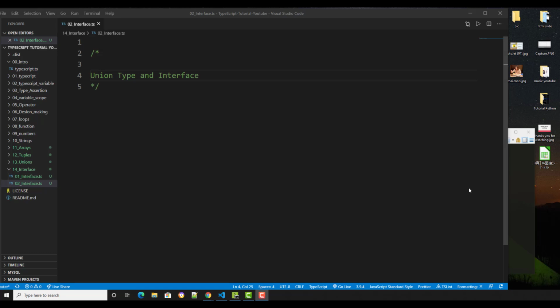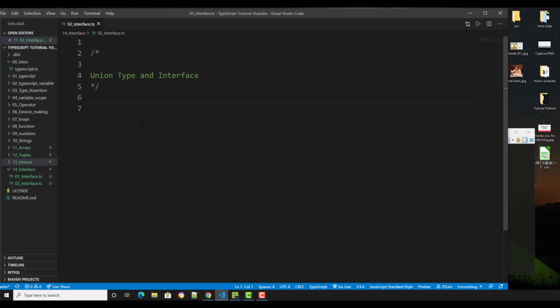Okay, so we're back in the tutorial and we're gonna talk about union type and interface. Yeah, let's just start it. So we already learned union types, that you can combine two types like string and numbers. Same on interface, so by accessing the variable, you can do that too. Let's make an interface with a union too. It's possible to do that.